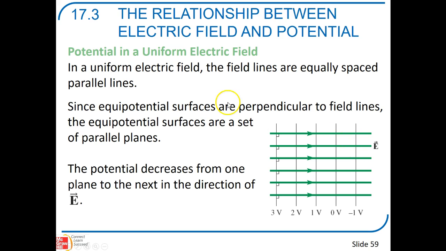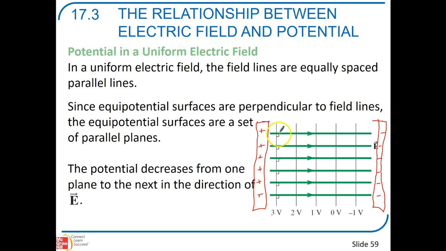For the next part, this is the potential in a uniform electric field. Let's say that I have a couple plates and I have an electric field that's pointing to the right. So here are my two really sloppy plates. Remember, it always goes from positive, so positive on this side, to negative on this side. You'll notice those field lines are going from left to right.